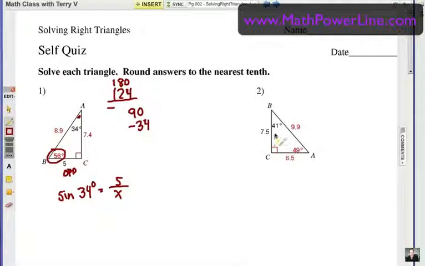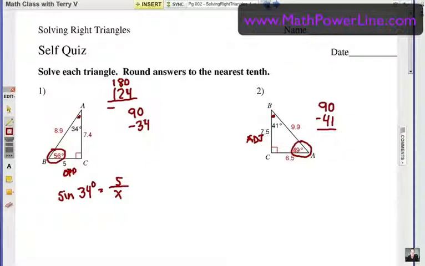On number two, again, I know the 41 degree acute angle, so we should be able to find 49. The quickest way is 90 minus 41. The two acute angles of a right triangle add up to 90, because this is also a 90-degree angle. Now once we do that, we use this as a reference angle, and we have the adjacent leg and either a hypotenuse or the other leg, and we're going to use the adjacent leg in a trig function definition to solve. All right, I hope you did okay on that.